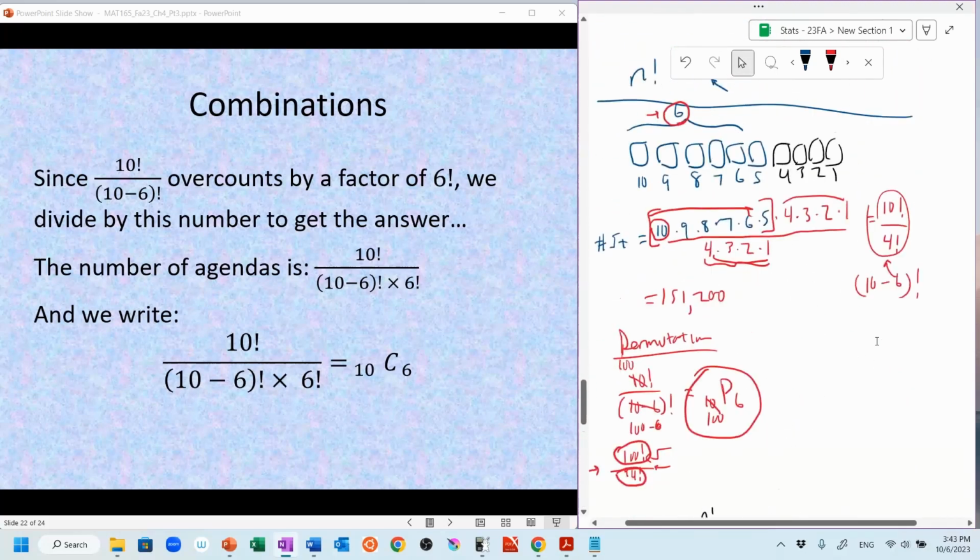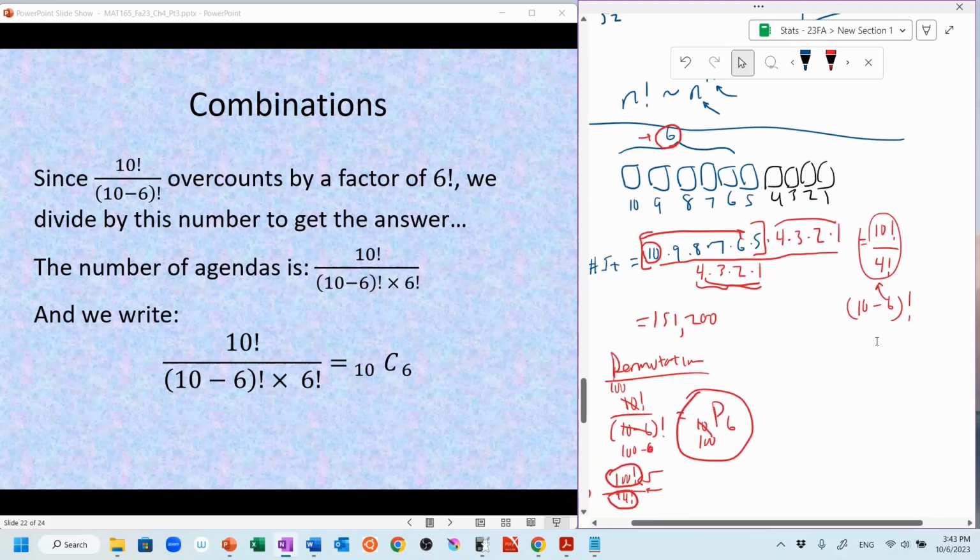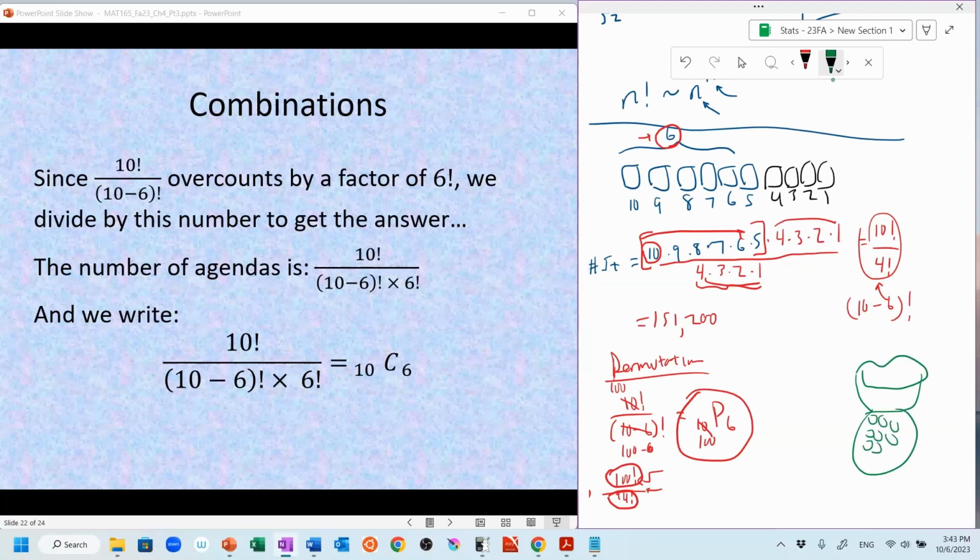Does that mean permutations share the same symmetry? Well, the answer is no for permutations. We can see that in the formula, but we can also see this practically. If we have our bag of 10 items up here, and I pick out 6 of them, well, now it is important that we put them into slots, because for the 6 that we pick out, we have to decide which one is going to go first, second, third, fourth, fifth, and sixth. The other 4 are just going to be left unordered in the bag.